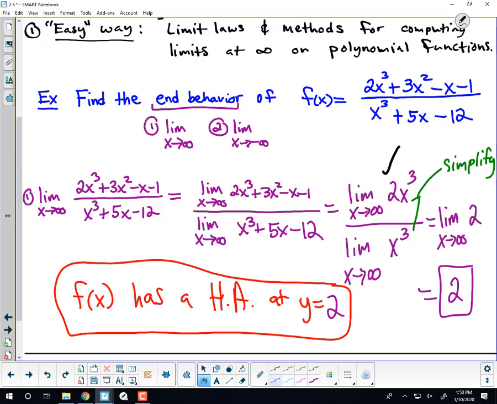All right, from an algebraic point of view, when we look at this rational function f of x, how do we determine the horizontal asymptote on that function? We said, well, what's the degree of the numerator? It's 3. What's the degree of the denominator? It's 3 as well. When the degree of the numerator and the degree of the denominator were equal, they said you have a horizontal asymptote at the leading coefficient of the numerator divided by the leading coefficient of the denominator, right? Do y'all vaguely remember that? Maybe, maybe not. So leading terms are equal. I just look at the coefficient rather. 2 divided by 1 is 2. That's our horizontal asymptote.